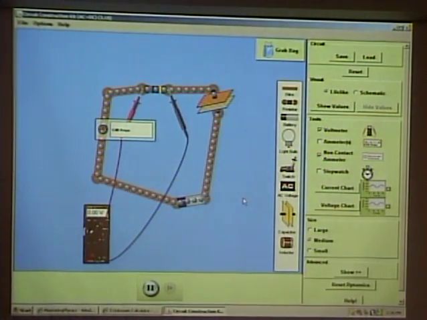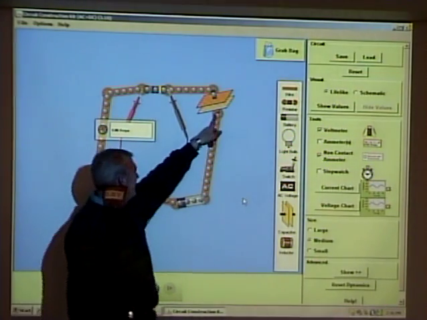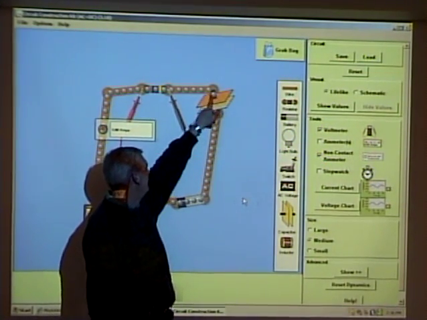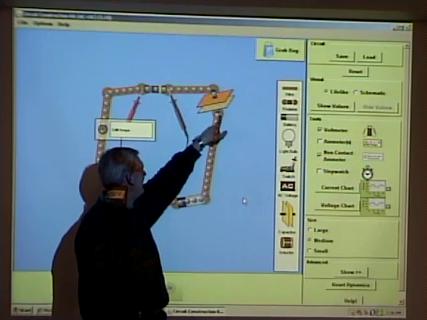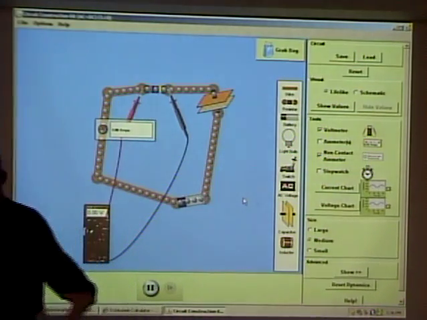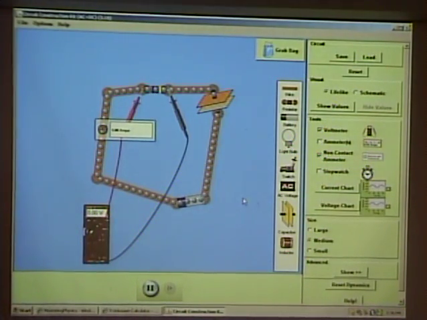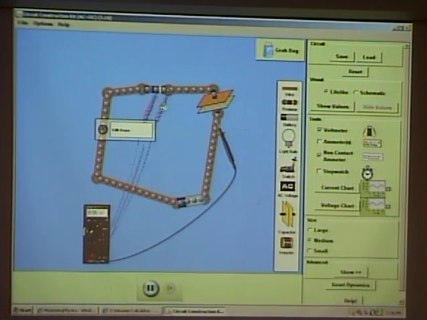What was my starting voltage? 9? Was that it? I can't remember. What do you think the potential difference is now between these positive and these negative charges? What's the voltage difference? The potential, the voltage. 9. Should be 9. Let's check it. Yep, it is. So it's 9 volts, just like it was across the battery.